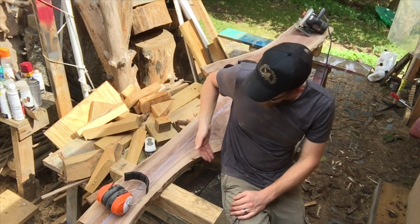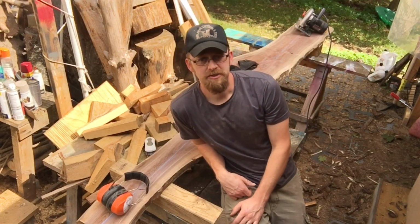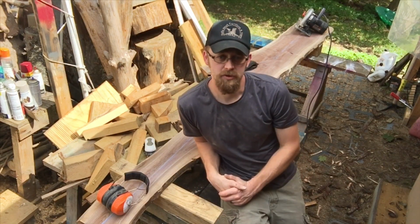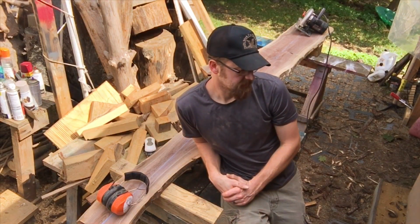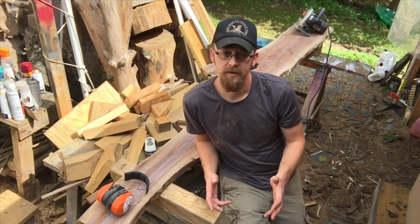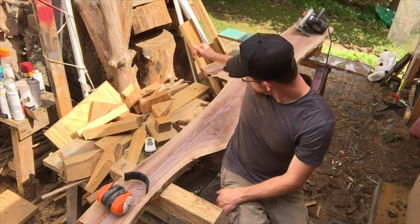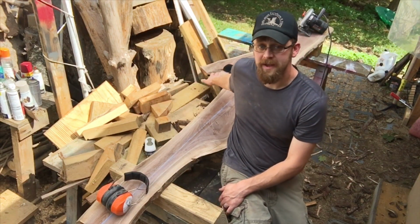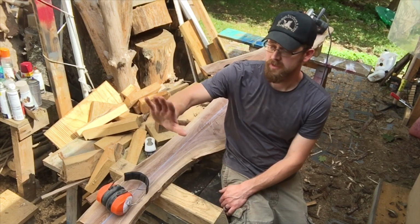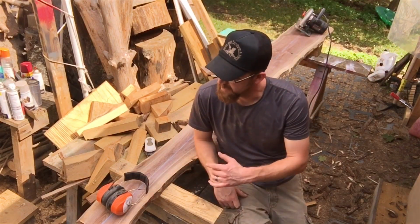Well, I want to try to keep the whole thing the same width between the top and the bottom. Now I understand that the wood juts out here and there, and that's fine. We're going to be shaping a lot of this to have more of a live edge look as well. And that's okay, that's not a big deal. But I want to try to have everything within, you know, 6 inches of width, except for this piece way back here. The customer kind of wants a nice little showpiece to stick out, kind of a conversation starter. So we'll leave that one on.